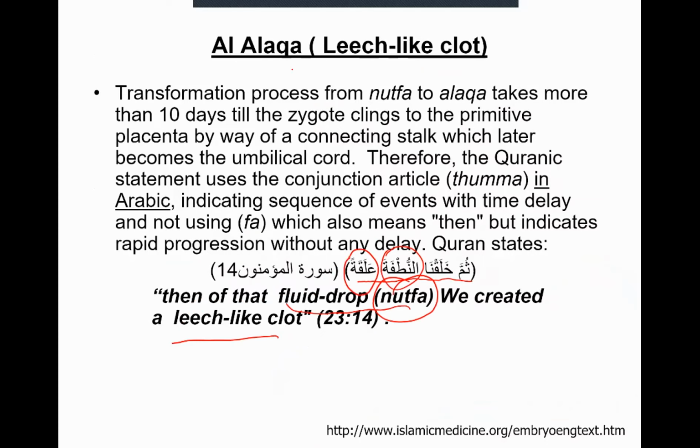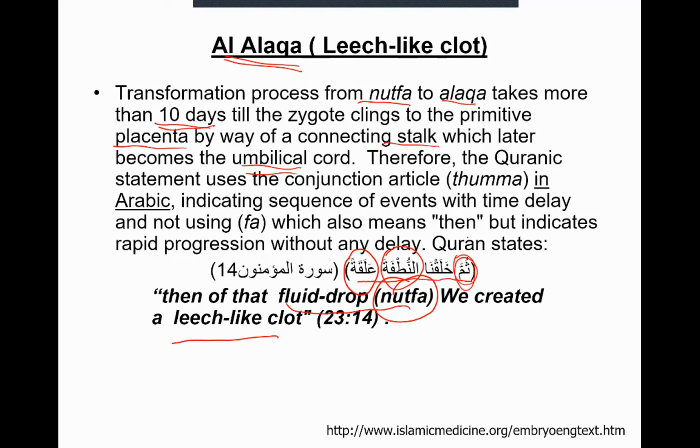Alaqah is a leech-like clot, or in everyday language we call it a clot of blood. The transformation from nutfah, the fluid drop, to alaqah takes more than 10 days. We already learned earlier that the process of implantation takes around 7 to 10 days post-fertilization, until the zygote clings to the primitive placenta by way of the connecting stalk, which later becomes the umbilical cord.